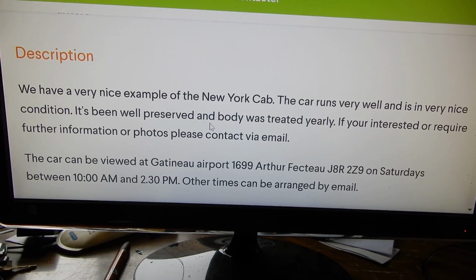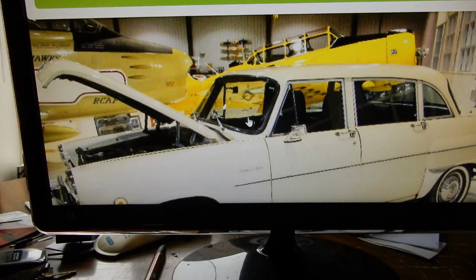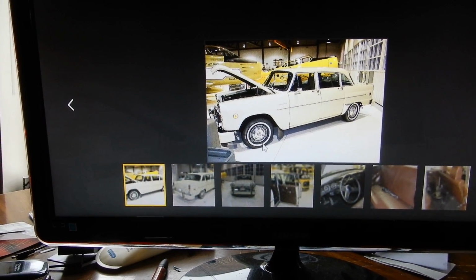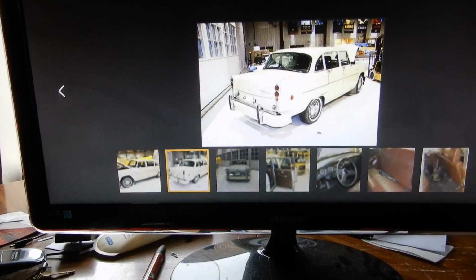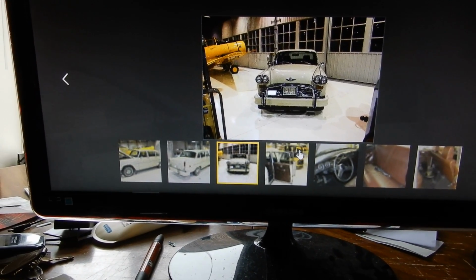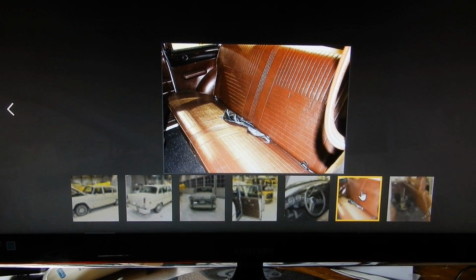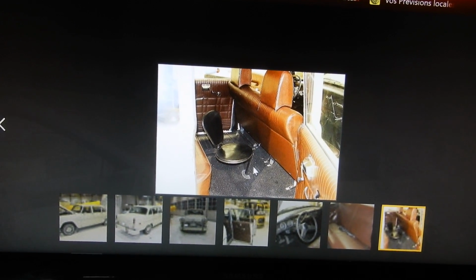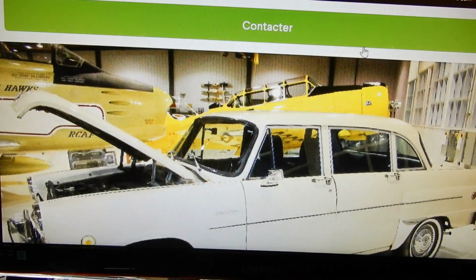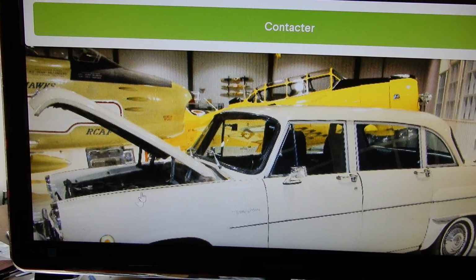We'll see. I hate how the guy didn't write the mileage for this car. I also hate the fact that he wrote that it's an example of a New York cab. Okay, let's look at that for a moment. A New York cab wouldn't have had full hubcaps, wouldn't have had white walls usually, wouldn't have had that deluxe trim there. But they did have these bumper guards often. See? Like that. And also, your typical black dash and steering, plain vinyl upholstery, but the giveaway that maybe it was a cab, look, it had the optional fold-out stools. So it's an interesting specimen. I'm not crazy about the color, but I love Checker cars, man. I love them. I haven't seen one in a while.